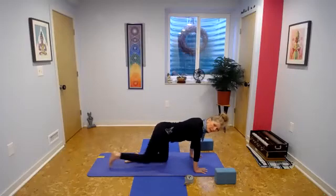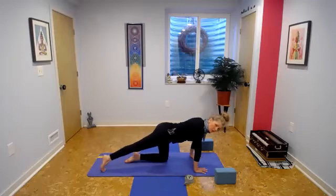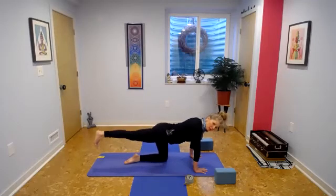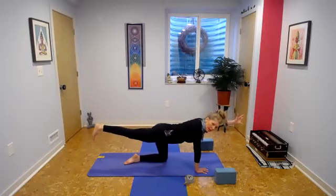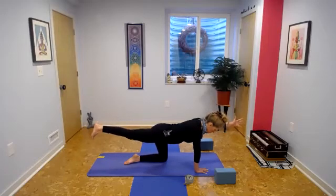I'll stretch my right leg long. Keep the toe on the ground to start. We're going to rock forward, rock back just a little bit. And then you'll lift that right leg up, with the toe pointing down, maybe even towards the midline of the body. If it felt okay, you could lift the left arm straight out. So you've got opposite arm, opposite leg. If you're tender in the wrists, you can use a block in the hand.